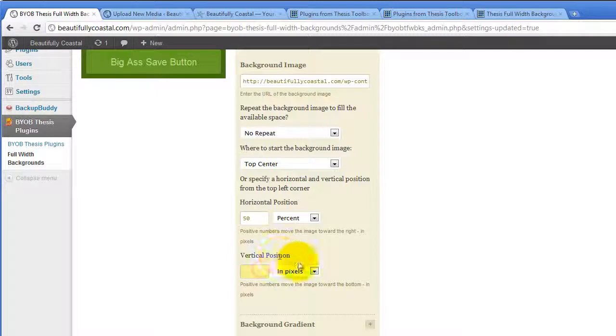And then in the vertical position, we're going to say 220 pixels. That will move it down 220 pixels. So the positive number moves the image towards the bottom. And a positive number here moves the image toward the right. So that's how these two things work. I'll go ahead and hit save.